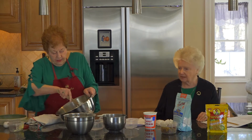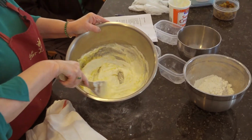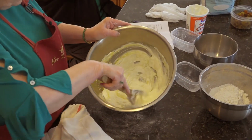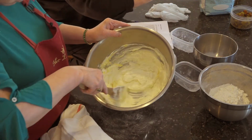I want to interrupt for a second. So now that I've creamed the butter and the sugar together, I added the beaten egg, and now I added 2 cups of sour cream.